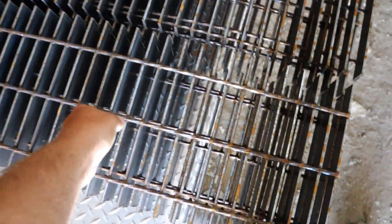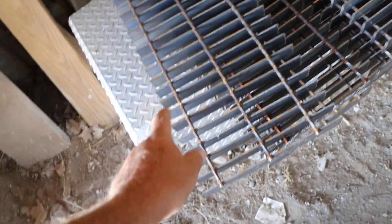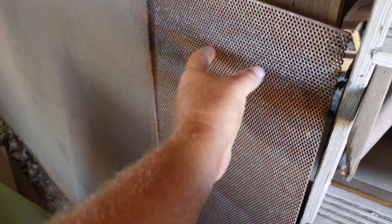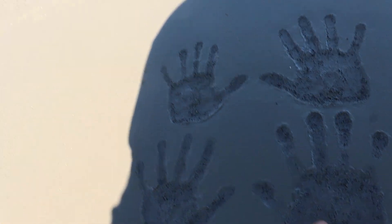Here's the floor drain grates — little three-foot sections that get set inside on a concrete ledge. Dad had a good idea of cutting perf into three-foot chunks to go on top of the grates, so when you wash in equipment not much material goes into the floor drain, mostly just water. You can squeegee all your mud off, scoop it up, and throw it out the door. We did handprints — my mom, my dad, my wife, and me.